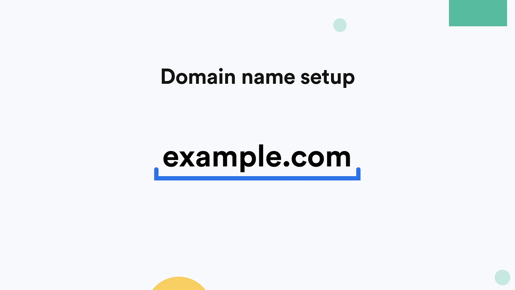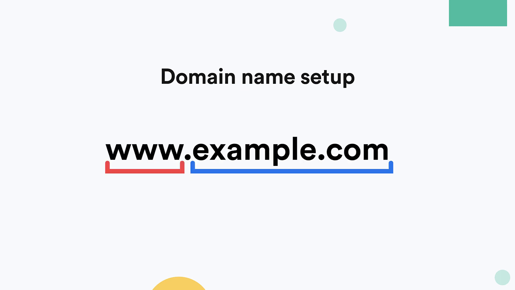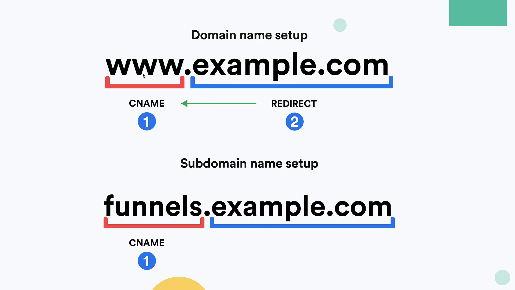If you want to use your main domain, you will need to add the www part to it. The way we do that is by going to the DNS settings of the domain name and adding a record called a CNAME. In order to set up www.example.com, we will need to create a CNAME. Then the second step, we need to redirect all the traffic that goes to example.com to www.example.com. We will see in a bit how to do this in some of the most popular domain name companies.